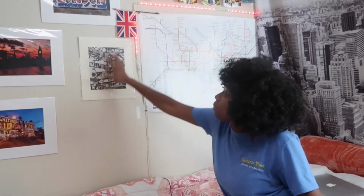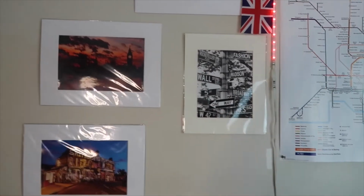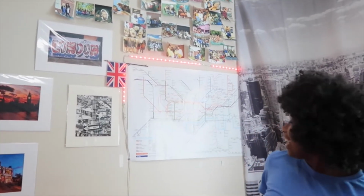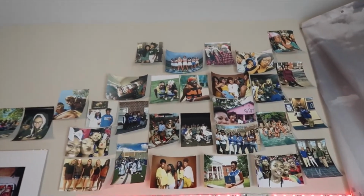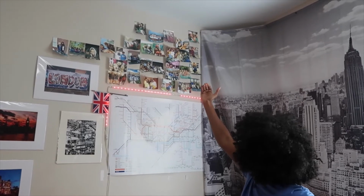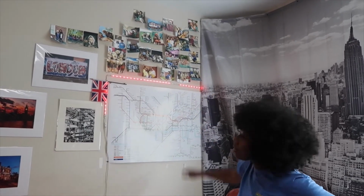And these are a few posters I got while traveling. Got this one in New York, got these three in London, and then just little cute things that I saw and wanted to pick up. The pictures, maybe? Talk about it. So yeah, those are all my friends and stuff over the years, different accomplishments and things. Graduation, when we went to Mexico, my lacrosse team, my second lacrosse team, my friends, just people.